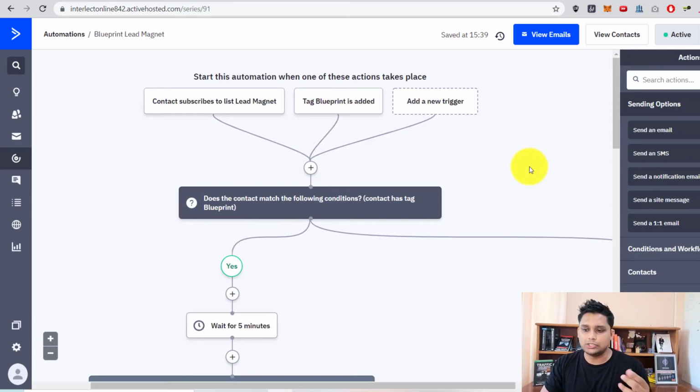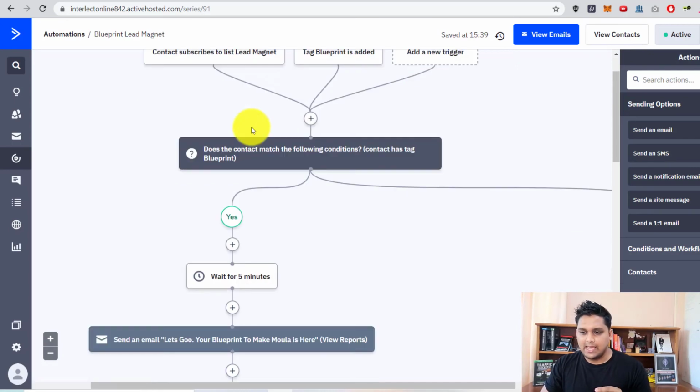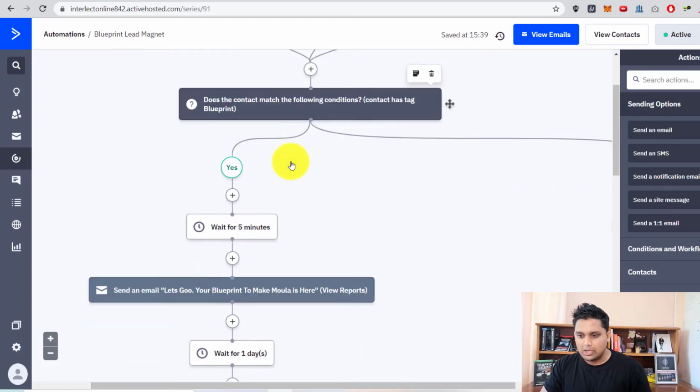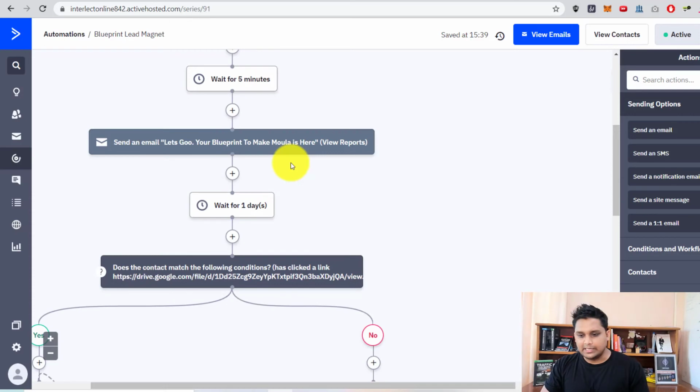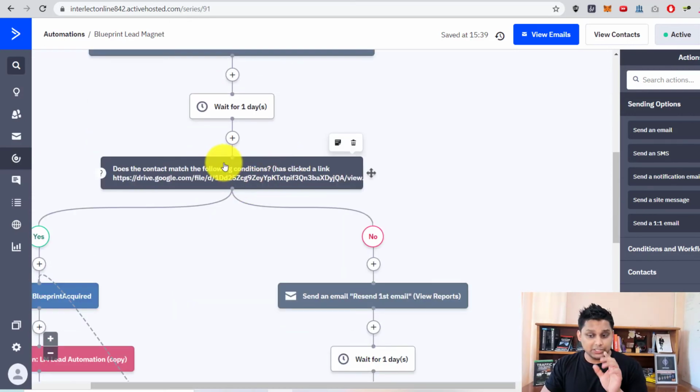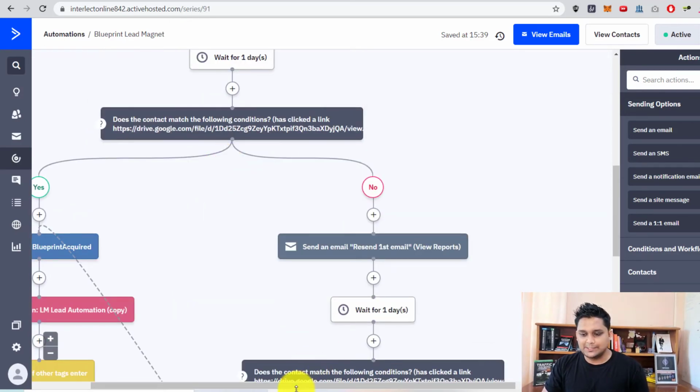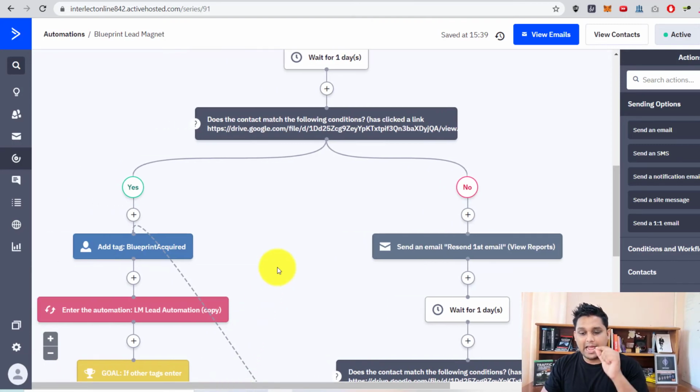This automation gets triggered when a contact subscribes to this list and goes through if the contact has the tag blueprint. It will only move forward if this condition is met. It will send an email, and there is a condition here which I specifically laid out so that I can put another tag on this contact.